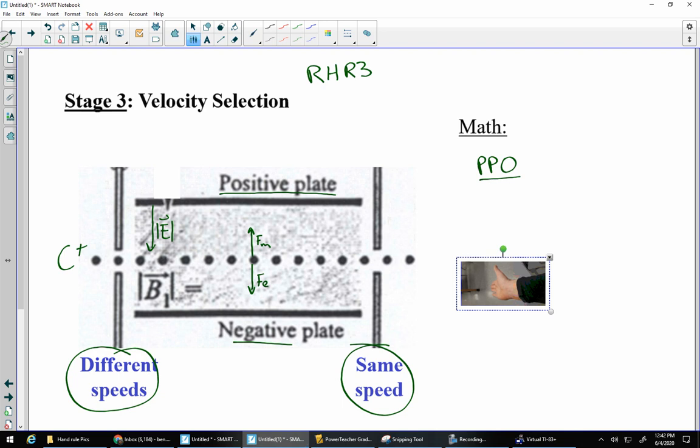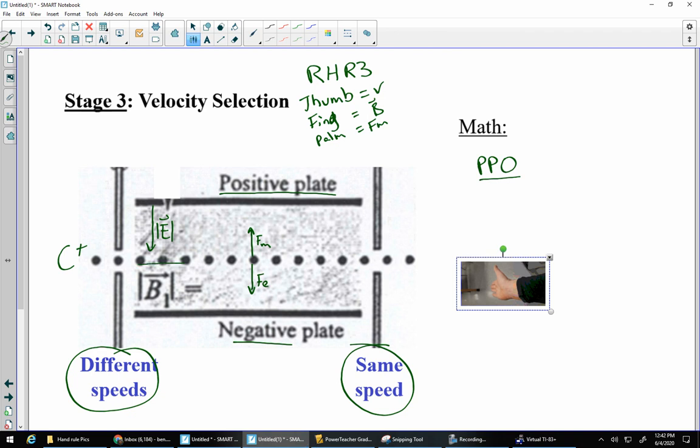I remember that my thumb is the velocity of the charged particle. My pointed fingers, and I always use the flat palm version, are the direction of the magnetic field. And then finally, my palm is my magnetic force. Of course, if you're using the other version, the physics gang symbol style one, your thumb is still the velocity, your pointer finger is the magnetic field, and your middle finger is the magnetic force. But it should still work out to be the same either way.